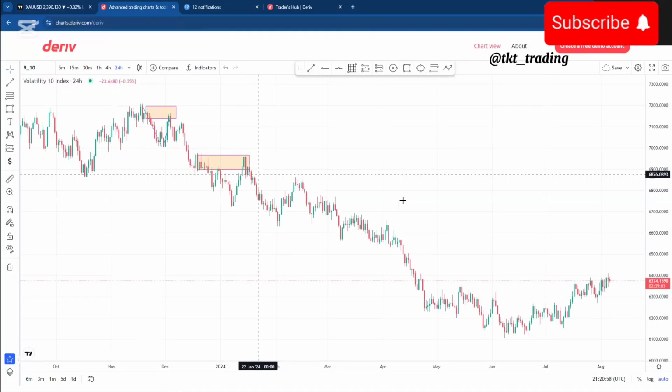So when you see that price is heading lower like this now, you want to make sure you wait. You can't just enter the trade randomly. You have to wait for price to have that retracement before you enter, because entering at that price retracement is going to give you an edge. It's going to give you more confirmation, and you're going to have a good risk to reward ratio. You understand me?